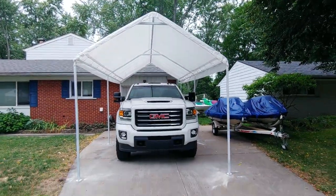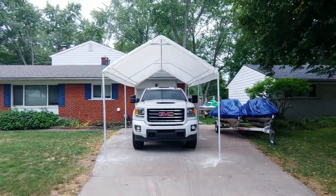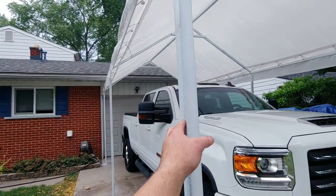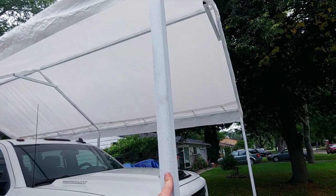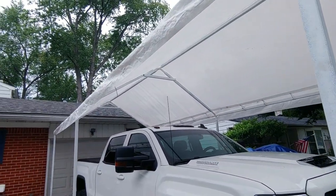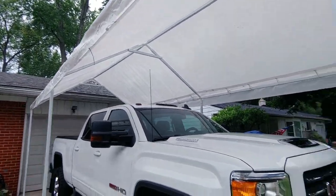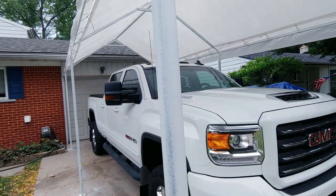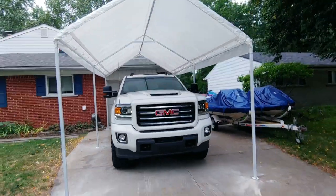Wow. I think that will be a lot stronger than the 22 gauge. This is the 16 gauge here, but it's pretty sturdy. Sure, it only wobbles a tiny, tiny bit if I give it a good shove. But I'm sure the $1,200 ones do the same thing.